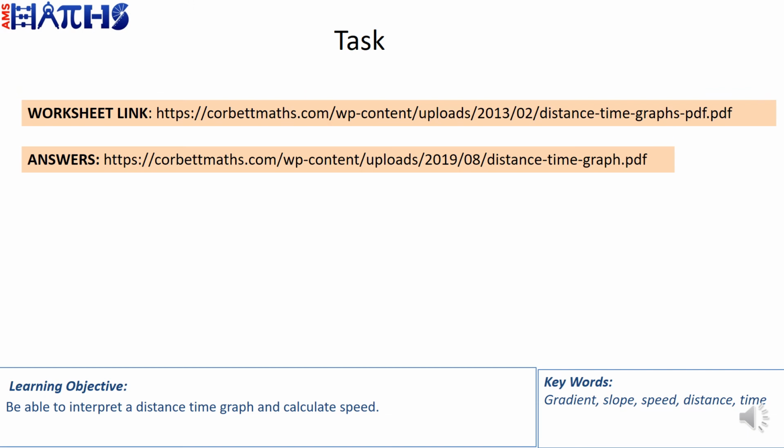Time to try some questions. I'd like you to go to Show My Homework. Follow the instructions for what you need to do for this task. Spend no more than 20 minutes doing the questions, then mark your work. Once you're through, please send me photos of the marked copy and I will give you feedback. For the graphs that you are going to draw, please ensure that you are using a ruler and pencil to draw your best graphs, okay?